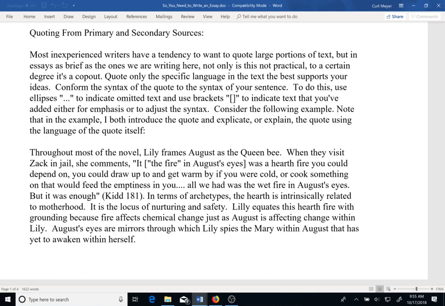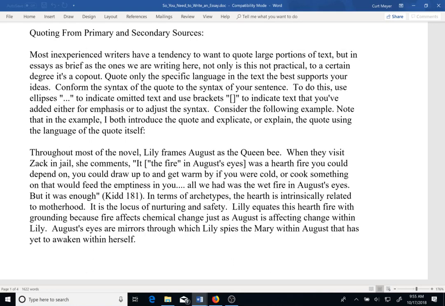So in this case, the evidence that I'm using is the quotation from the novel. Now, I can't just quote from the novel and leave it at that. If I were to do that, that quote would essentially be useless, because I haven't talked about the significance of it. I haven't talked about what it means. I haven't talked about the why. And the principal academic question is why? Why? Like a 2-year-old. That's the essential academic question.